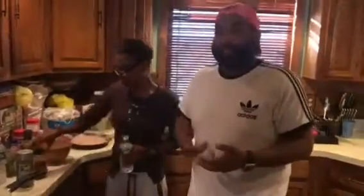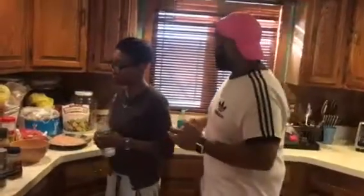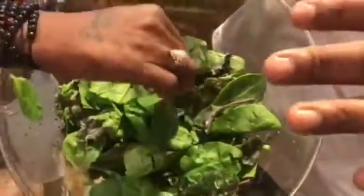With salads, you wind up thinking you're doing a good thing, but you're really not. You want to get romaine lettuce — the other lettuce, those crispy ones that are mainly water, have no nutritional value. You definitely want to use kale. Kale is very healthy and has great nutritional value.